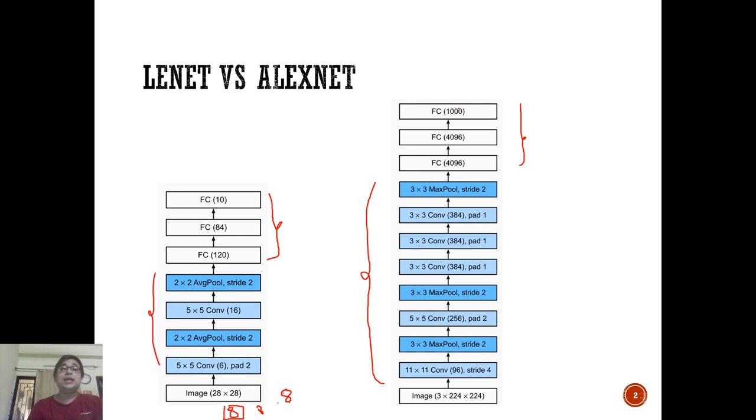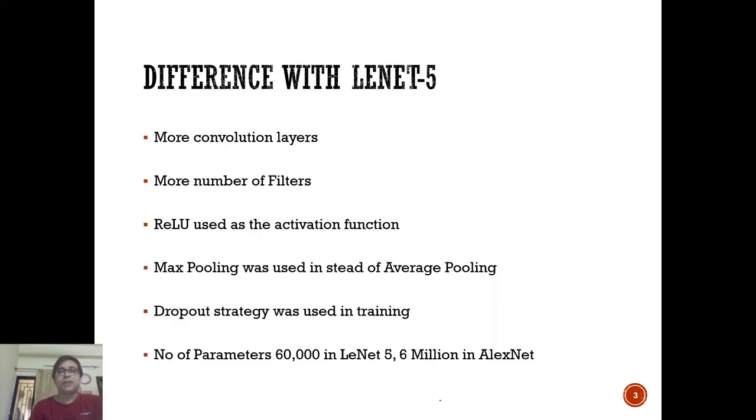The image size is also higher resolution, and if you look at the fully connected layer, there's no change in number of layers, but the number of nodes in the final layer is a thousand because this deals with a thousand class classification problem. Take a quick look at the image size - now it's three-dimensional with separate matrices for red, green, and blue channels.